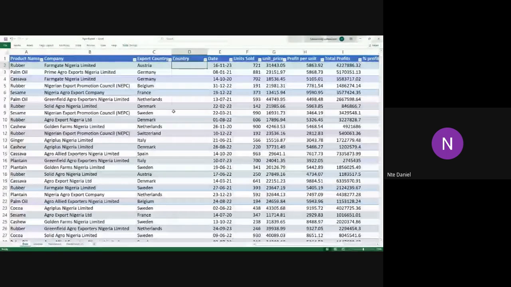We can use the left function. So this is how the left function works. Equals LEFT. Now it asks me, which text do I want to cut? In this case, the export country. Then comma, how many characters do I want to cut out from it? In this case, we want only the first 3 letters. So I'll press 3, I'll press enter. Can you see? It has now cut out the first 3 letters for us. Now we can use this for our analysis.